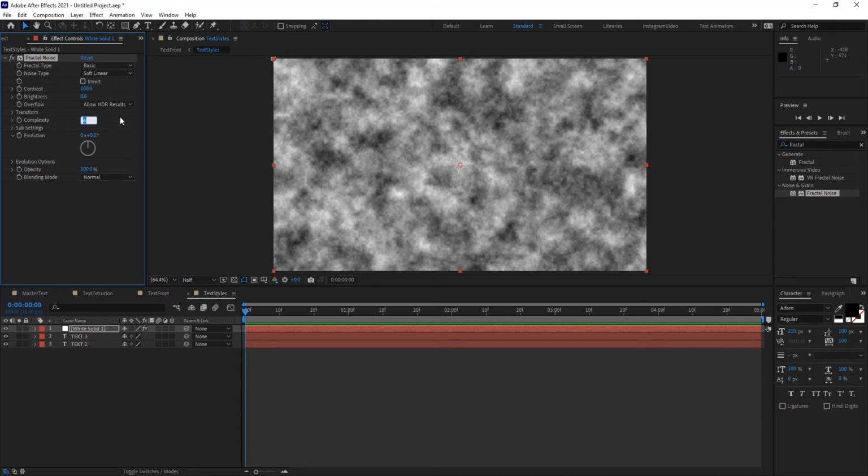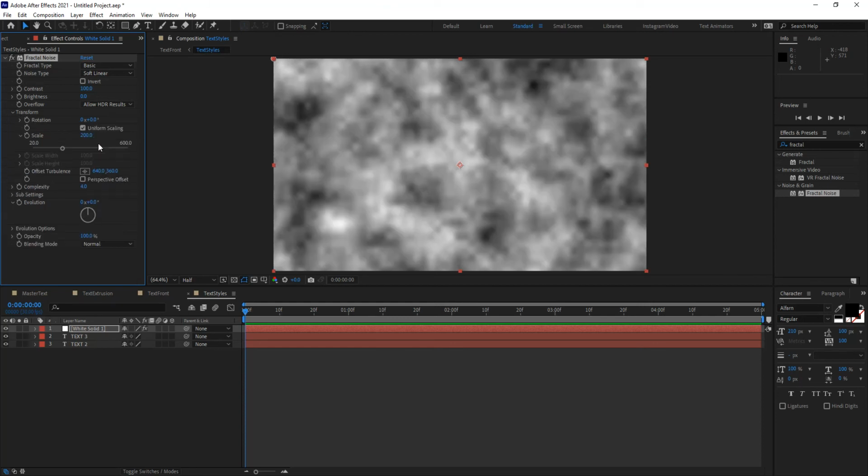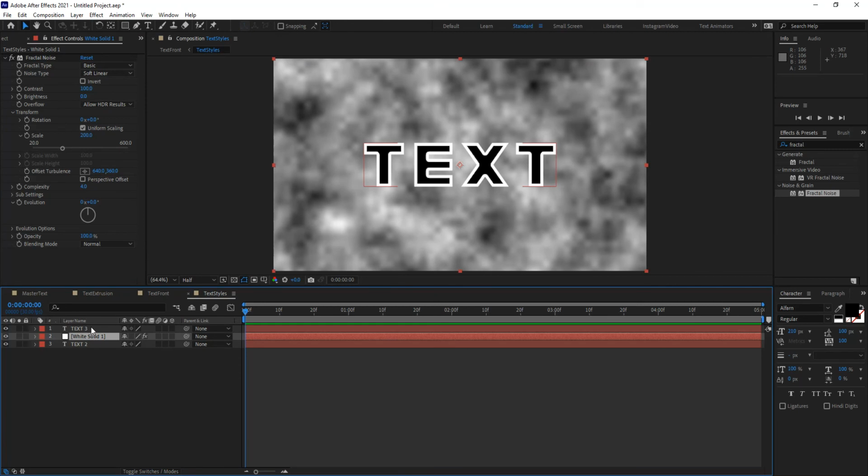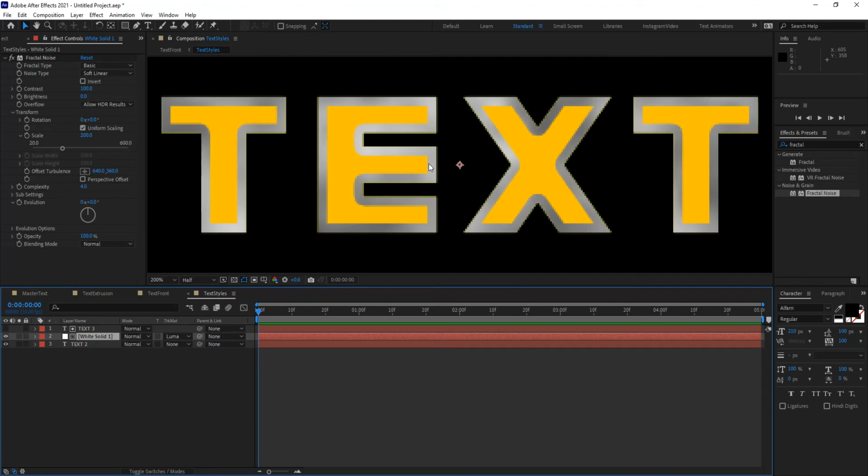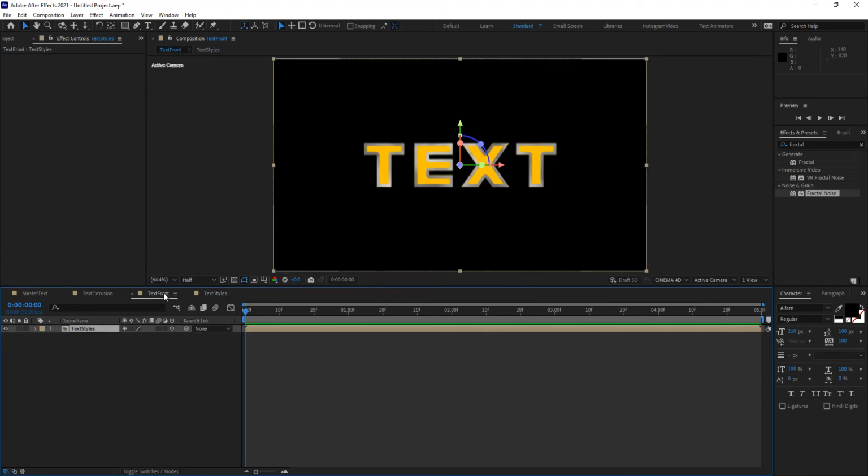What I want to do for this is I want to reduce the complexity of it, and I want to scale it to about 200% its current value. So I just want the texture from it so that it almost looks like liquid metal when I place it into the Luma mat of the black and white text that I had just created. So I just brought in that texture underneath my black and white text, and now I can go ahead and switch my switches to my modes, and I'll use Luma mat from those options. So as you can see, I have created this little texture that is now on top of my text, and it's an outline. Now this is now part of the text front.